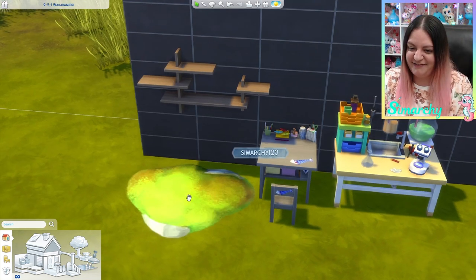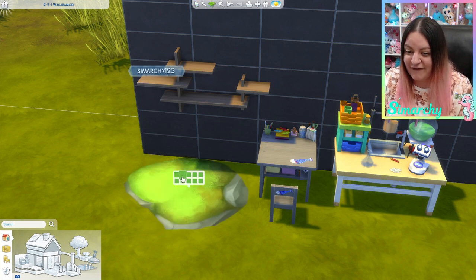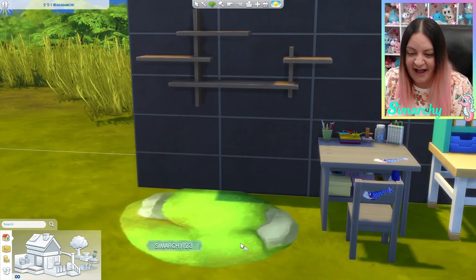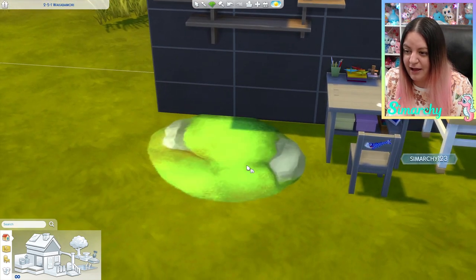The next least favorite item is this thing. I don't know if I'm just missing something, but what on earth? It's supposed to be some sort of flat stone. I don't know if it looks better in the snow. The texture is awful. It's not 3D at all. I have no idea what's going on, but I hate it.